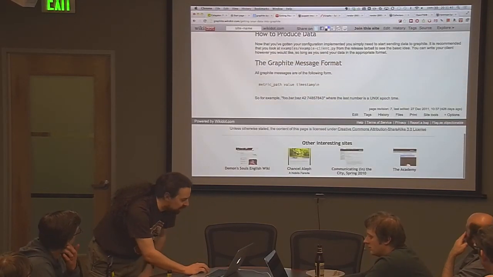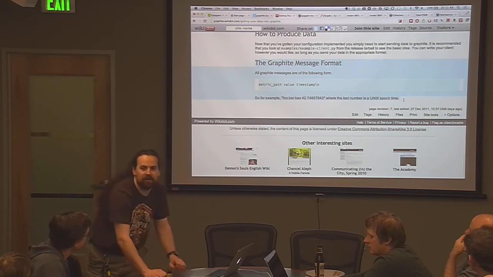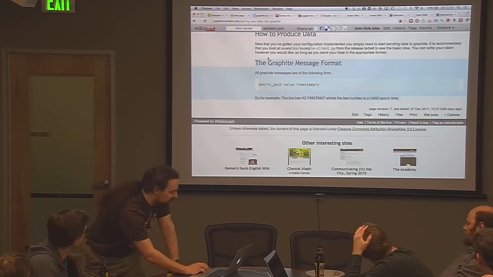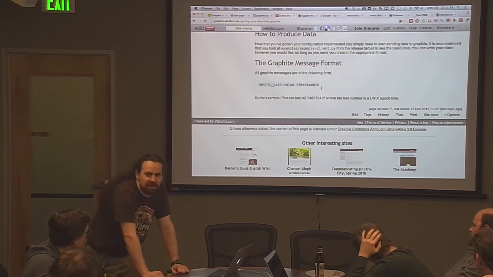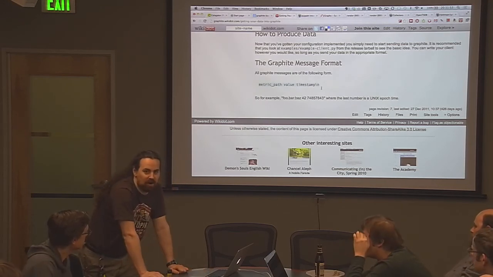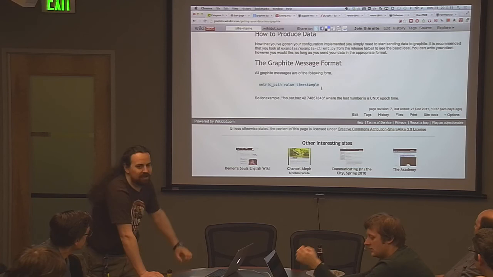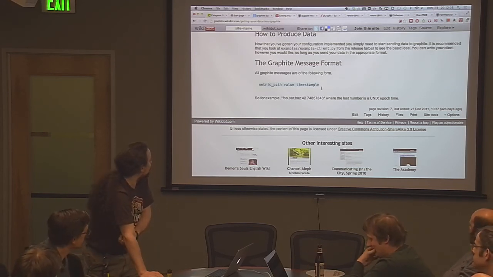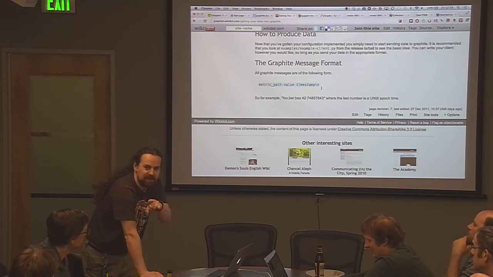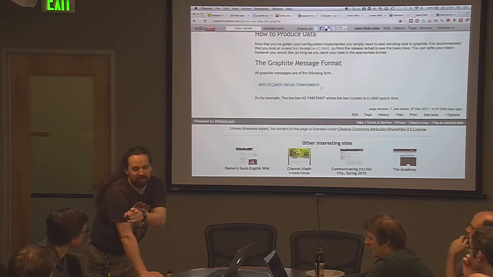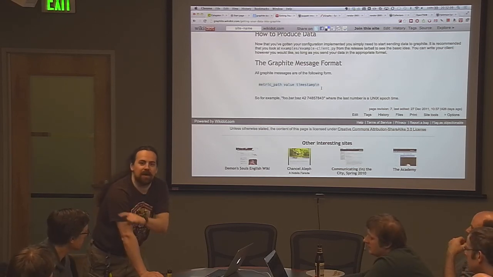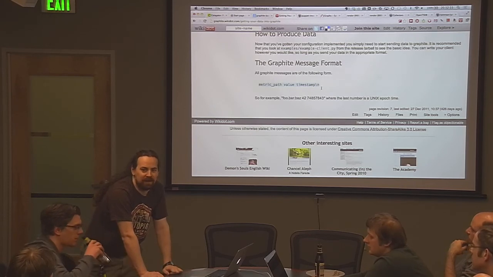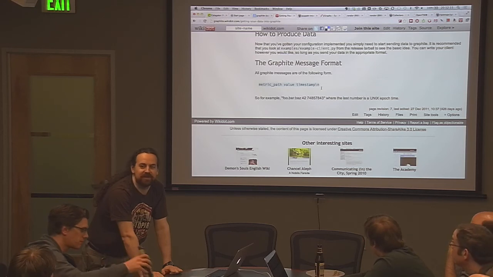If you want to get Graphite data out, with statsd and collectd, it's almost identical to this. It's a TCP or UDP packet with not much more than a string, a space, a value, optionally a space and a timestamp. If you don't include the timestamp, it assumes now, according to the Graphite server.